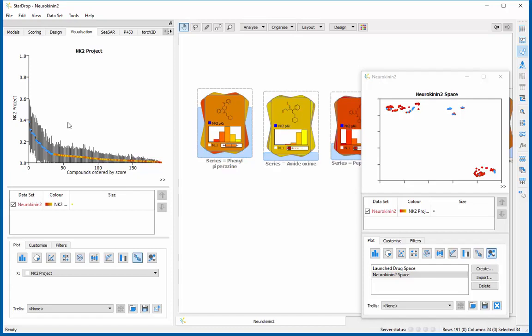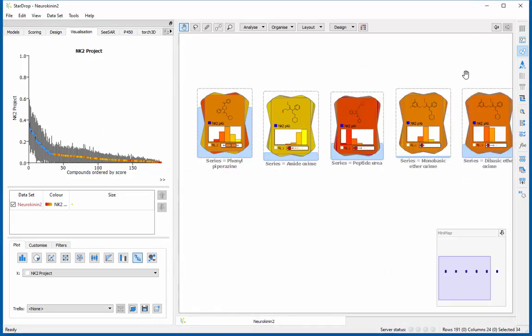Therefore, it may be more appropriate to sample a small number of compounds from some of these alternative chemistries to generate some experimental ADME data. These data will have lower uncertainty than predicted values, and hence we will be able to identify with greater confidence the chemistries that will yield a high-quality lead series. Having looked at the data across this library, let's focus on the phenylpiperazine series to see if we can identify any interesting structure-activity relationships with which to guide the design of further improvements within this series.